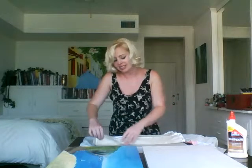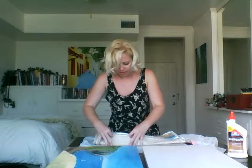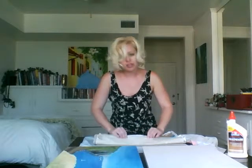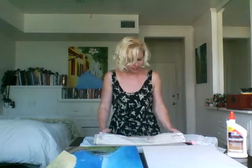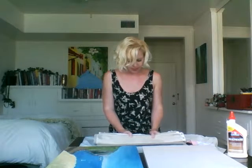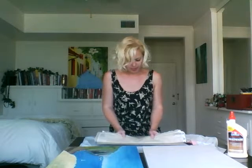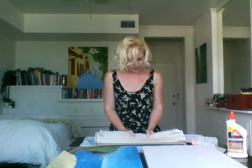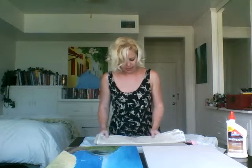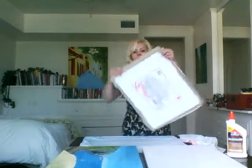So you'd be really lucky to get a super clean cut, no cardboard attached, but I'm willing to deal with a little bit. Still looks pretty good. Try to keep this edge as even as possible to not create creases in your artwork. Just inch it down, millimeter by millimeter. You're giving a good tug to it, but like I said, not tearing, not getting too anxious. Maybe try another side now.